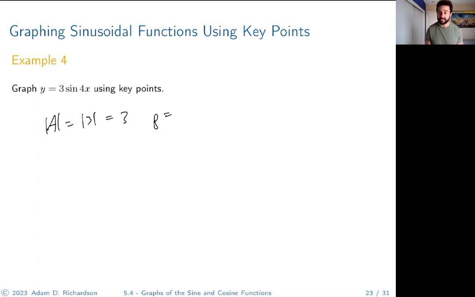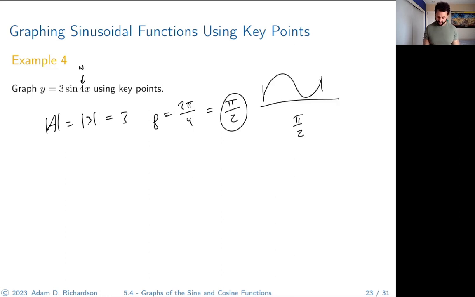And the period here, remember, what's the formula for the period? Well, sine normally has a period of 2 pi, but we're dividing it by 4. So it's going to be 2 pi over 4, because our number omega is that number 4. But 2 pi over 4 is just pi over 2, so that's our new period. That tells us that one whole cycle is going to occur in pi over 2 radians instead. So whatever the sine graph looks like, it's going to occur in pi over 2 radians instead, roughly speaking.